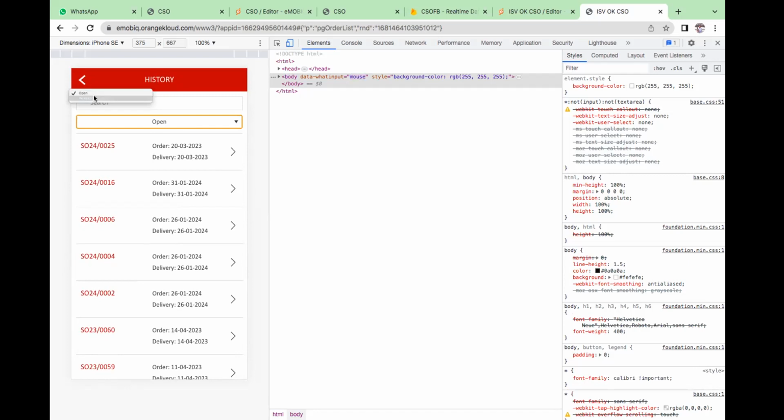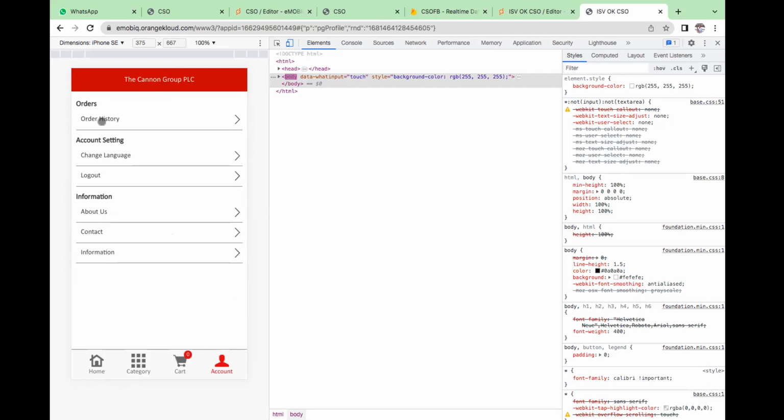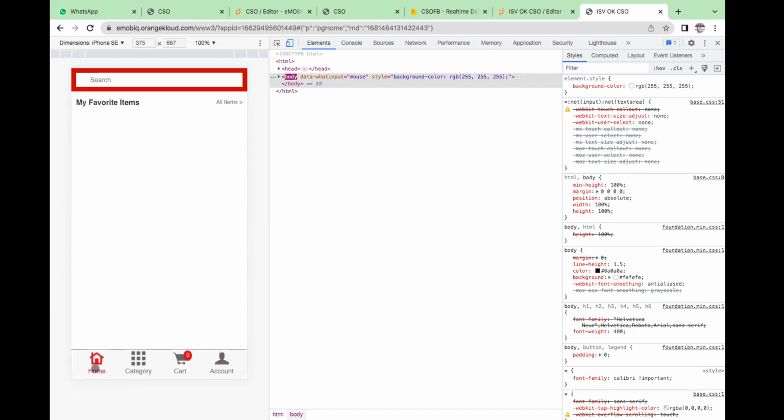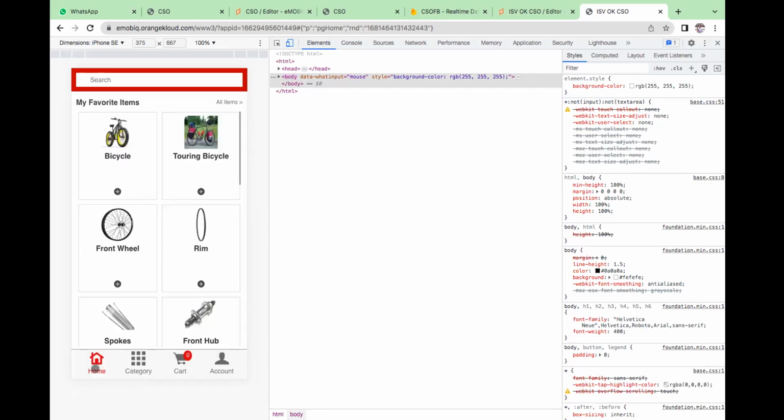So there is a status called open and release. This and all is more external information about the order, in order for the customer to know, okay, this order got released. Released means it's ready to deliver something. Yeah. So this is the self-ordering ISV solution that Orange Cloud has for the backend BC, backend Dynamics BC ERP.